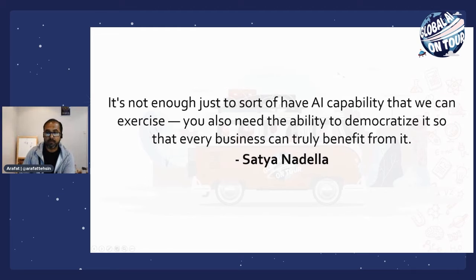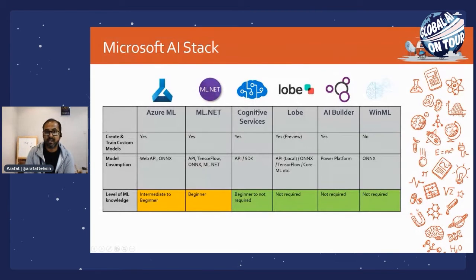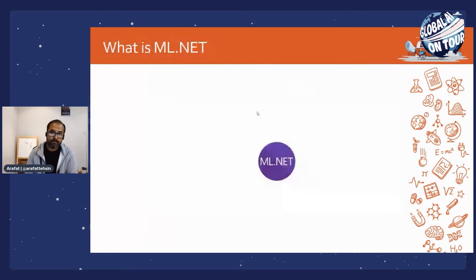Speaking from Microsoft's technology point of view, they have got a bunch of stack. I've never seen in any other cloud offering this much capability, from pro code to no code. If you are a fantastic Azure machine learning expert and you want to build some sophisticated models, you can always use Azure. If you want to use something like AI on API, then you can use Cognitive Services. If you are a Power Platform person and you want to use AI capabilities, you can use AI Builder. And you can really solve complex problems of your business in production, even without writing a single line of code. So it's not just that these are for creating some hello world kind of applications. It's not like that.